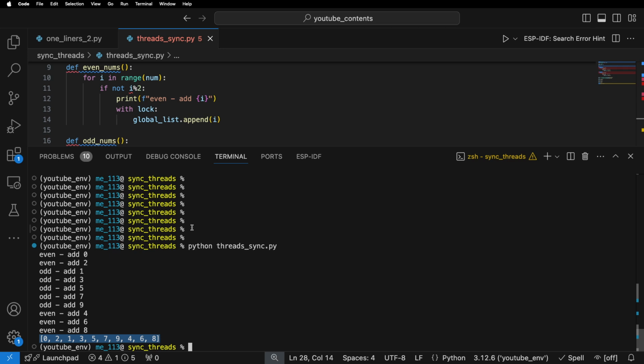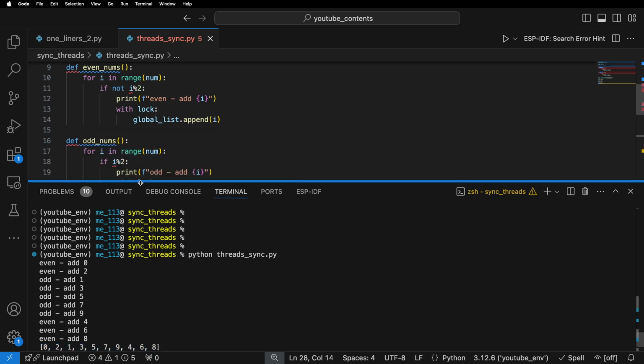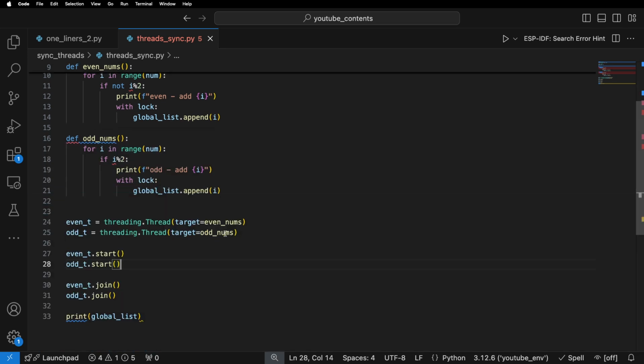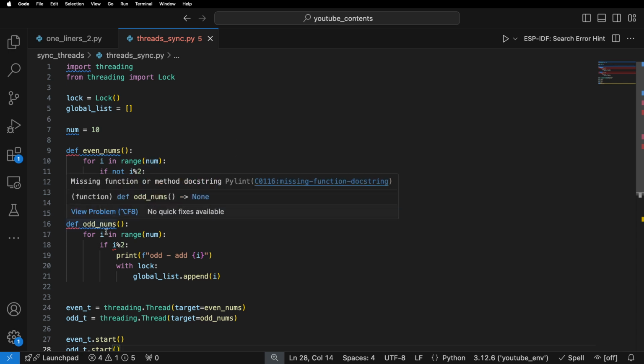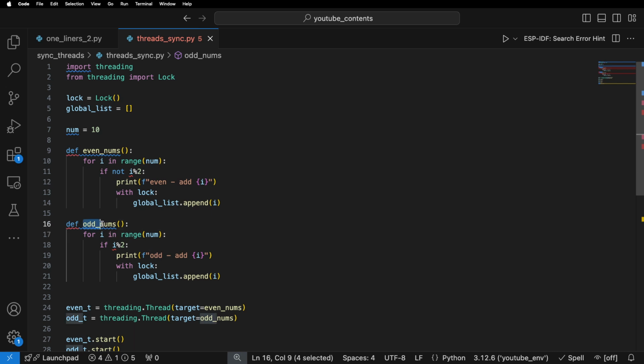So lock is not working, and we should think about a better approach, right? We need to find a way to make these threads talk to each other or see each other.